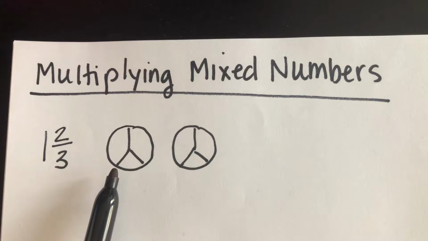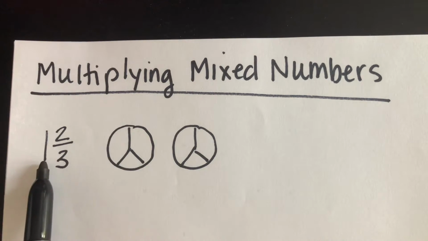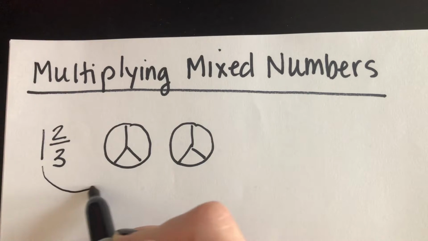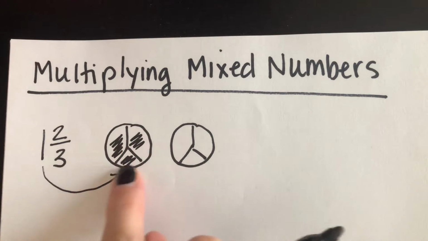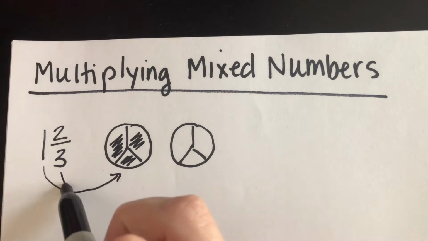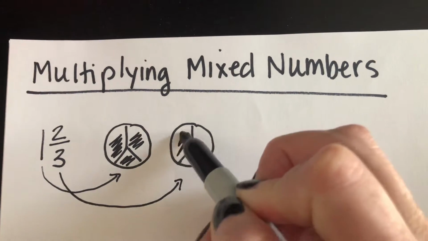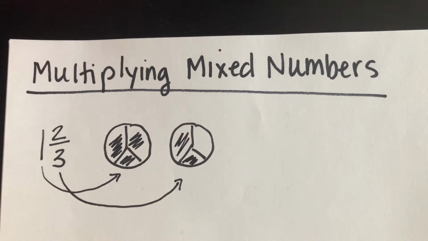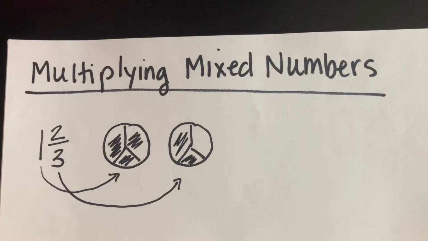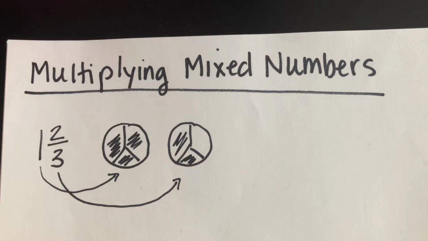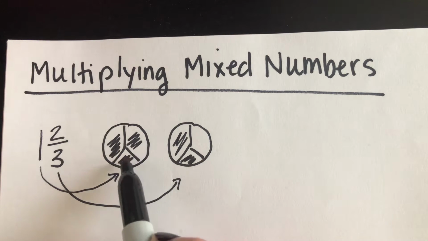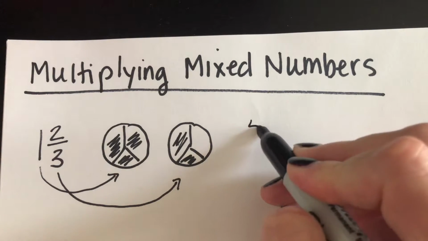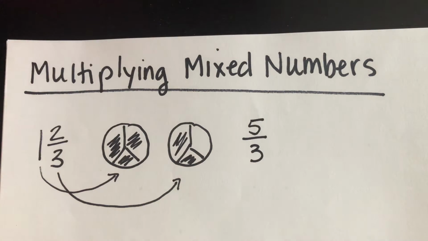If I were to look at this in the form of pizzas, I have one whole pizza, but it's cut up into parts of 3. So I have 1, 2, 3. That whole thing is colored in. Then I have 2/3. I'm going to color in 2 of the 3. Obviously, this is not exactly drawn to a perfect image, but it is 2/3. So if I look to see how many pieces I have total, I have 1, 2, 3, 4, 5. I have 5 pieces that were cut into thirds.